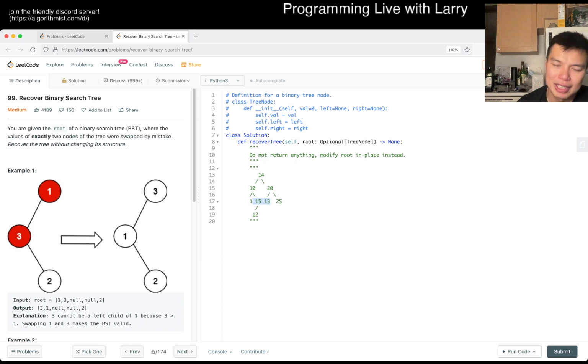So that part is obvious, but my question is, can I do this in a cleaner way that doesn't require an in order traversal type thing?